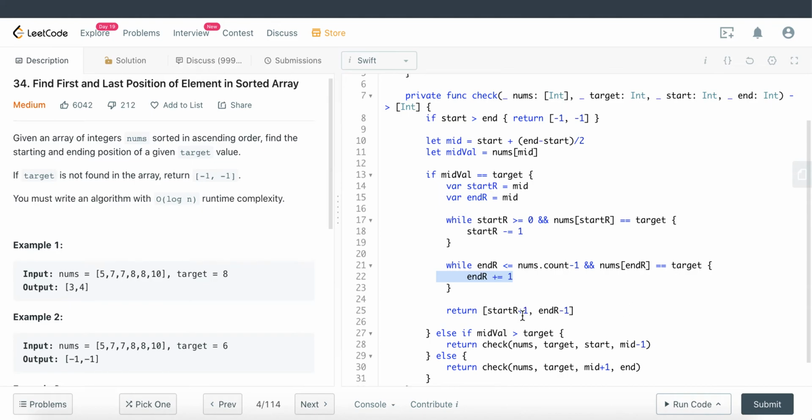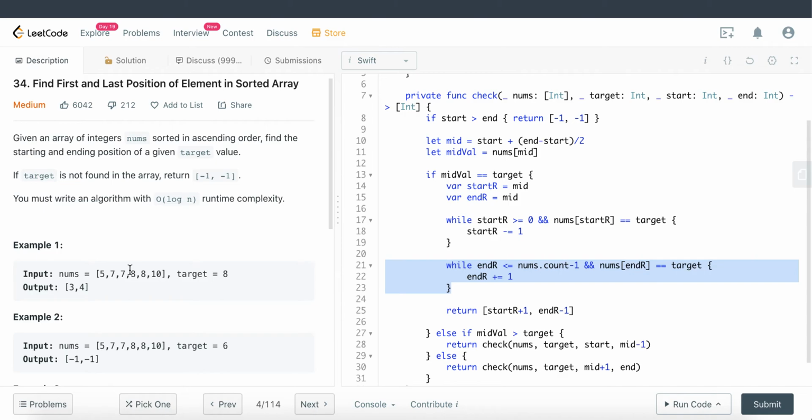The reason why we are doing start r plus 1 and nr minus 1 in the end is because, if we look at the while loop operation here, we are checking it to be equal to target. That means there will be a scenario where, when this while loop exits, we are including a number that is not equal to the target, and we need to get rid of it.